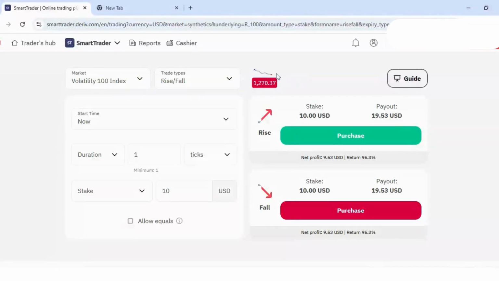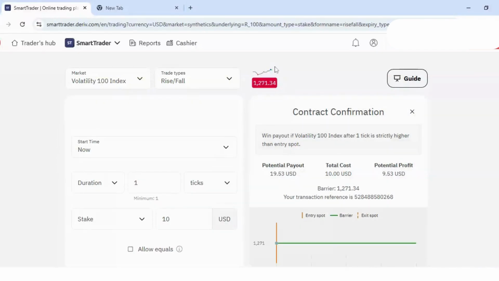So we wait for a signal to form for us to confirm it's going up. And also the signal has to show it's going up. So you can see the way it's forming. We have to wait for the blue to come to the area. So if the blue has not shifted to the end of this, don't trade the market. So we trade our rise.